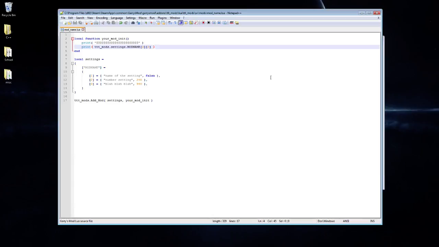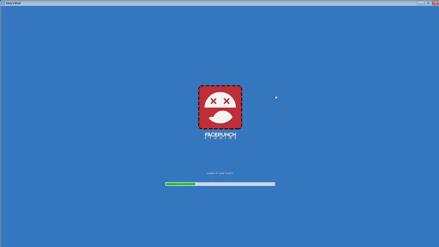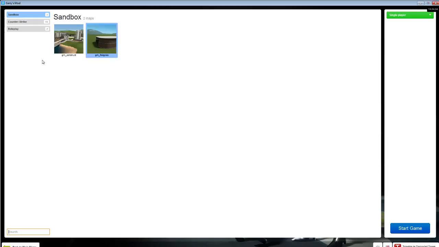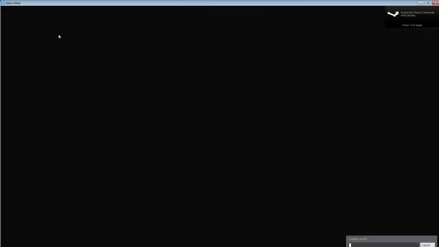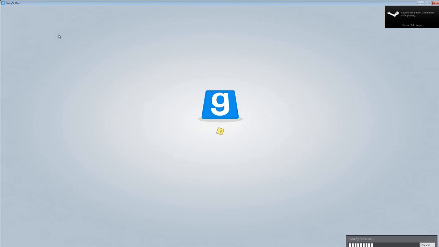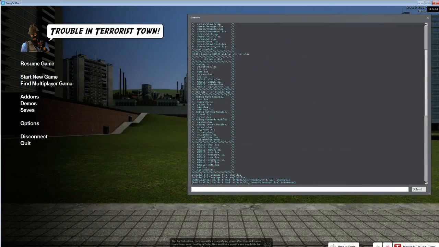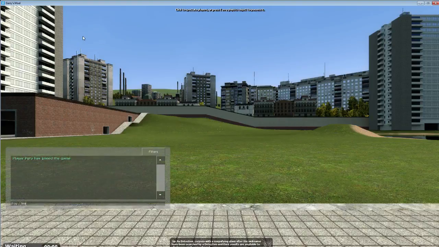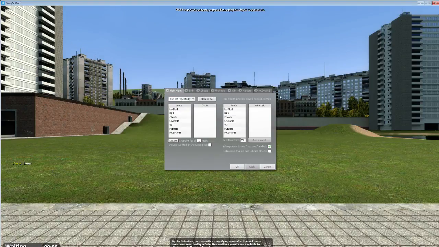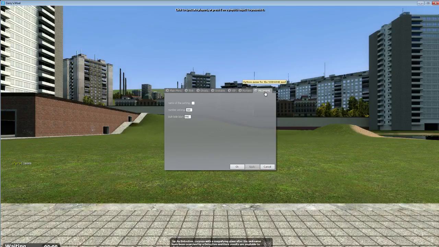Alright, that's good enough for me. Now we're going to go ahead and start up Garry's Mod, and your mod is fully loaded into the add-on. So now once the server starts, go ahead and look at the console. It hasn't given any errors. Now we look at our actual mod directory, and we'll see that we have a new mod installed in the menu here. The name is mod name, which is what the name of the folder was.